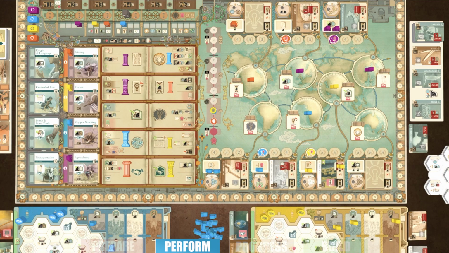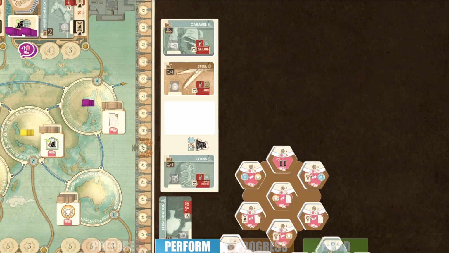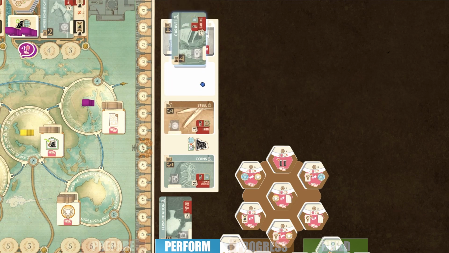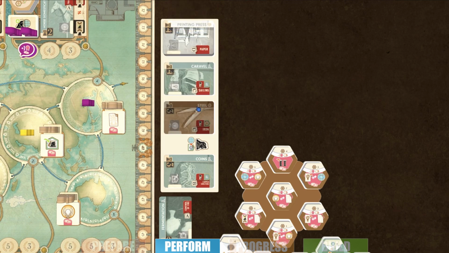When you're finished presenting your ideas, for each idea you presented, choose a new idea card from the display, even one on the top of the deck, and place it to the right of your society board. Next, refresh the idea display by sliding the cards away from the deck and place a new card closest to the deck. Do this for as many idea cards as you played this turn.